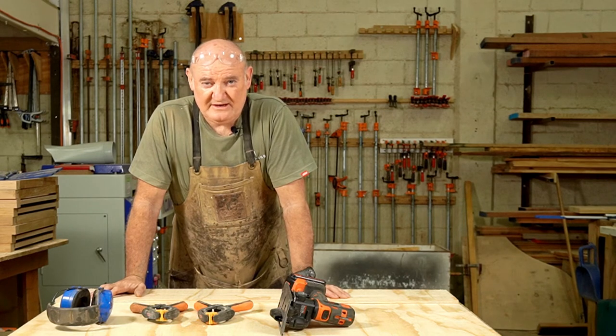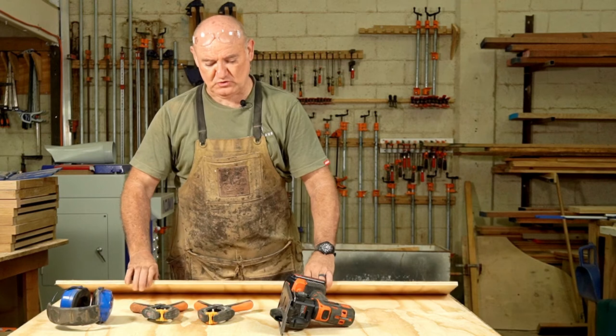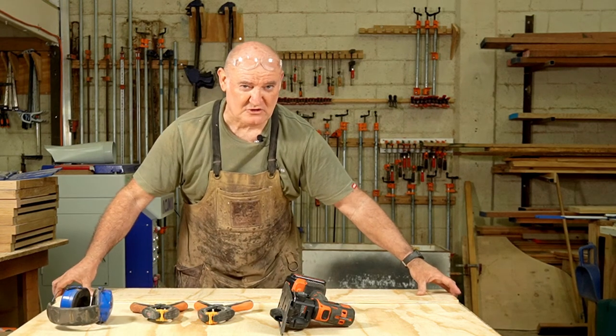Okay, so what happens if you don't have a straight edge? Well, luckily for you, if you've already got plywood, and you should have because that's what you're cutting, you can actually use a piece of that plywood to make your own fence. So all you need to do is use another piece of plywood or the original piece of plywood that you just cut a rough cut off. In other words, just take a slice of it, because guess what? On the one side of your plywood, on your short side, you've got what they call a factory edge. And that factory edge should be pretty straight. It might not be 100% perfect, but it'll be straight enough for you to use as a guide.